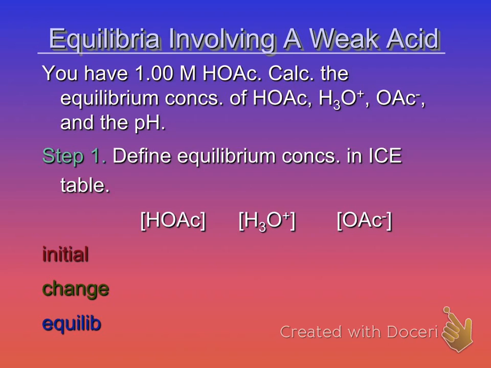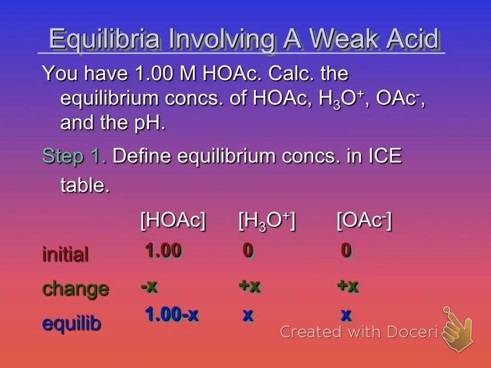So our first step here is going to be to define the equilibrium concentrations in the ice table. Now we're going to do so using numbers and variables. We know the initial concentrations. We've got 1, 0, and 0. We place this material inside of the water and dissociation starts to happen. Not a lot of it, again, it's a weak acid, but some does occur. So we get a change. And it results in this.